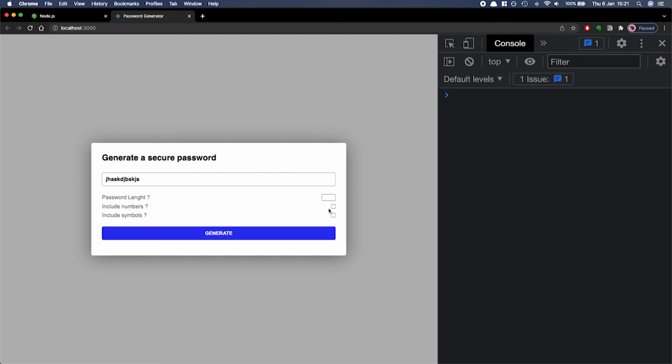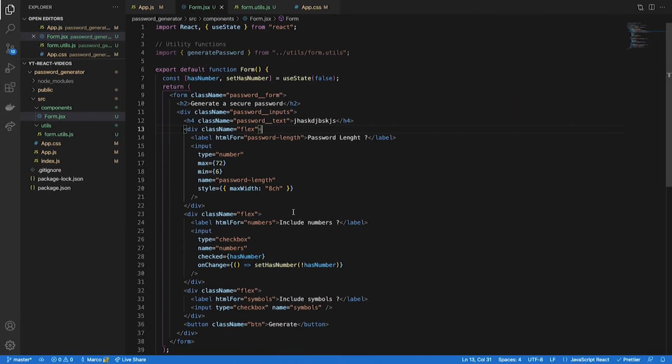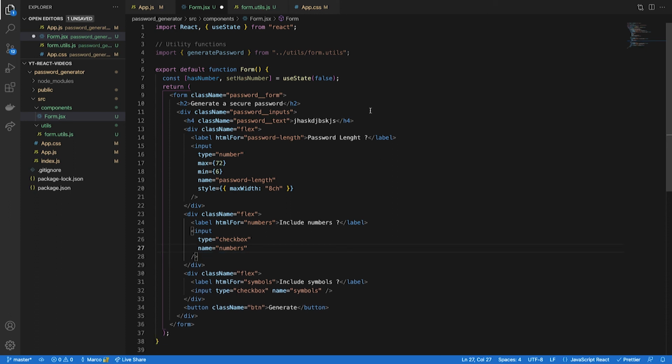React is very performant from this point of view, but you know, I'm not a big fan of re-rendering when it's not necessary. So what I like to do, instead of using controlled components, because really I don't need to re-render everything when the state changes here, is to use, instead of useState, the useRef hook.